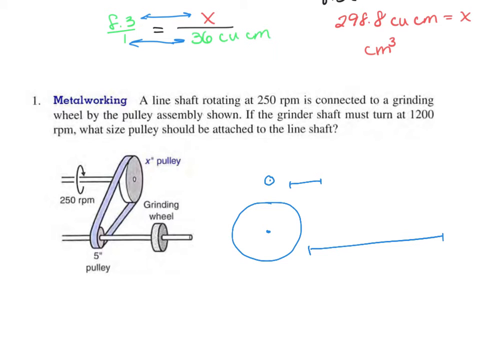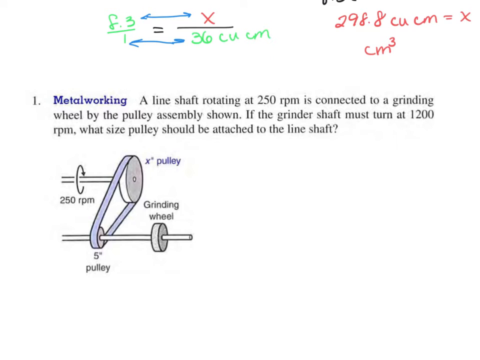Same thing is true if you downsize it, right? So if you take your tire on your truck and you decide you want to downsize it from the specified tire, then what will happen is that you're going to be going much slower because your distance traveled is less. So these are inversely proportional, which means the relationship between these two is going to go diagonal. So it'll be something like this.